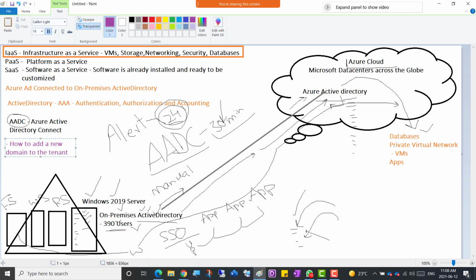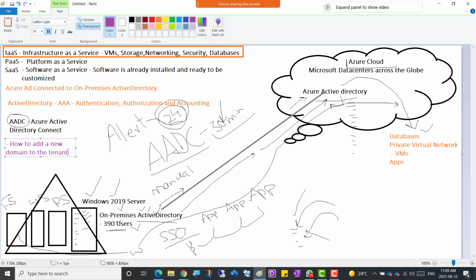Remember, I asked you to purchase a GoDaddy domain for $1 or $1.99, so that once we have configured all this, we're going to connect our domain from GoDaddy.com to our Azure AD tenant.